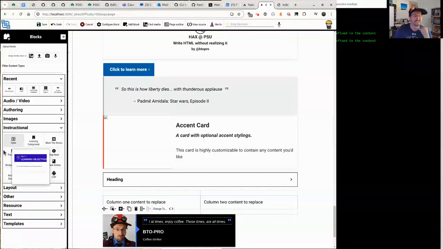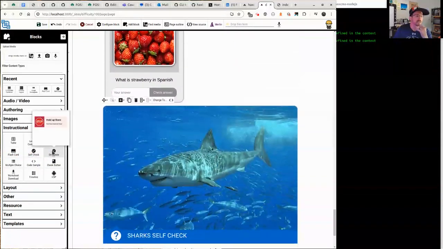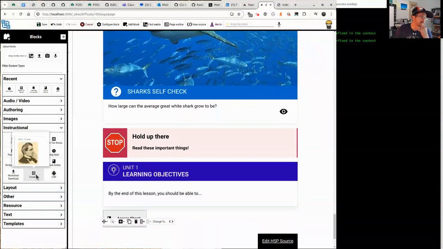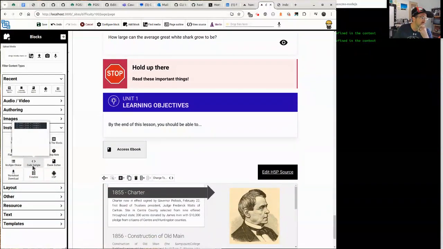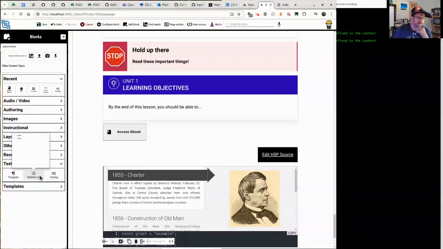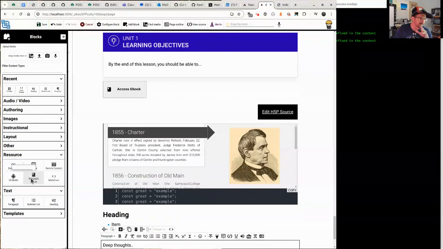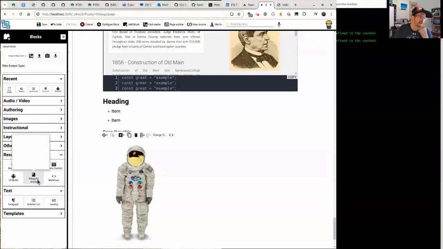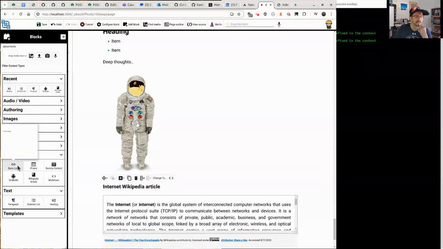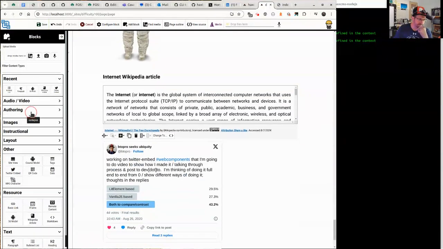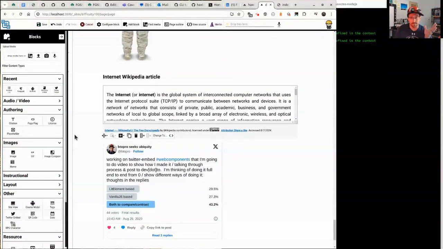We also can have highly specific instructional assets like our self-checks and stop notes and mark the words and learning and ebook buttons and H5P integrations and timelines and code samples, right? And yes, we can have bulleted lists and paragraphs and headings and all of those fun, very basic things. Or we could have 3D models, super advanced stuff. We could iframe in content. We could reference Wikipedia. We could put links in the page, remotely reference other things. We could do Twitter embeds. A lot. You can do a lot.